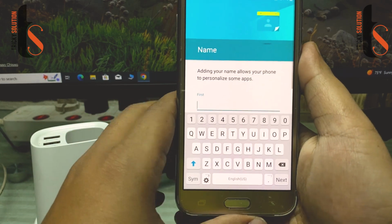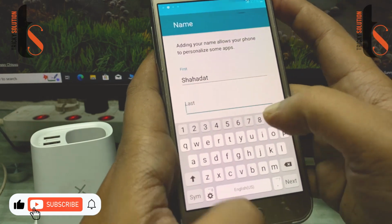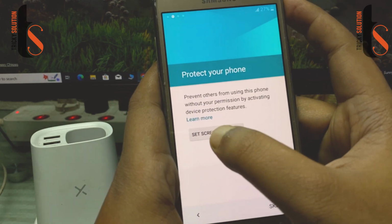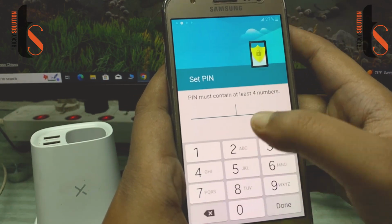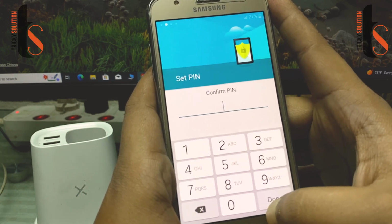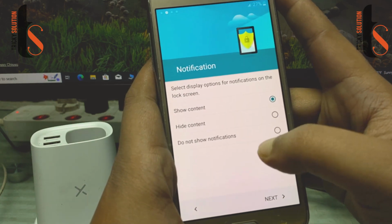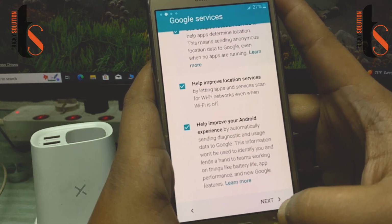Here you have to input your first name. Tap on done, then next. Set screen lock. If you want to set it, set it. Input the pin, and you have to input your pin again, 2580. Then tap on done. Show content or whatever you want. I just want to show content. Then tap on next. Then more next.